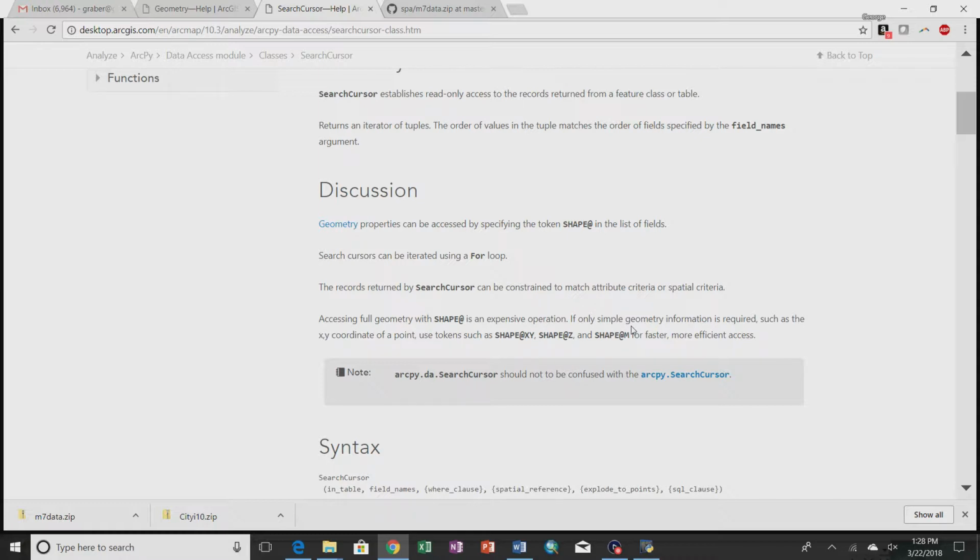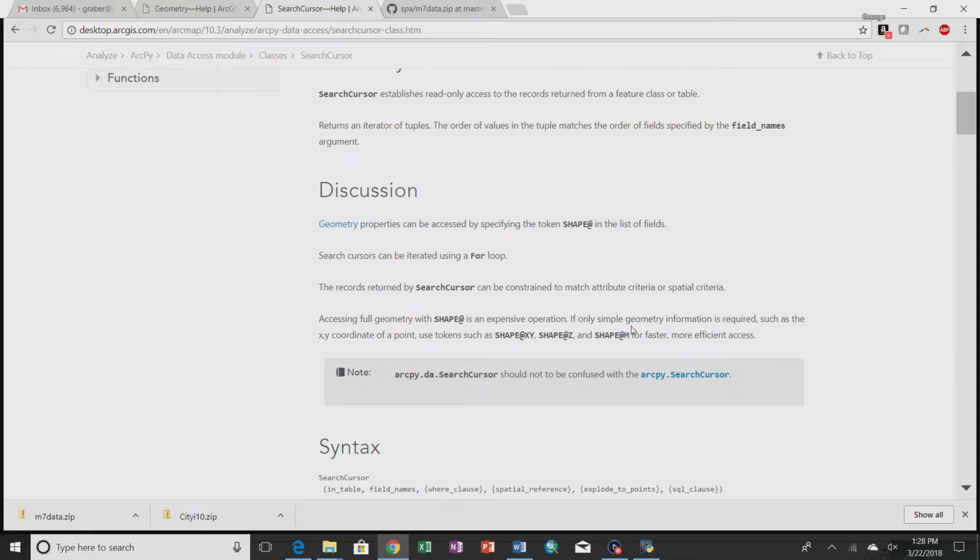Now here it says that when we create a search cursor, it's going to return an iterator of tuples. Basically, it's going to return a bunch of tuples that we can iterate through in a for loop. What's a tuple? Yeah, it's an immutable sequence.